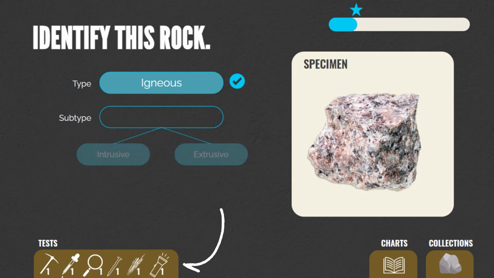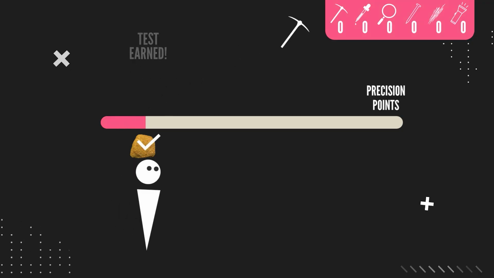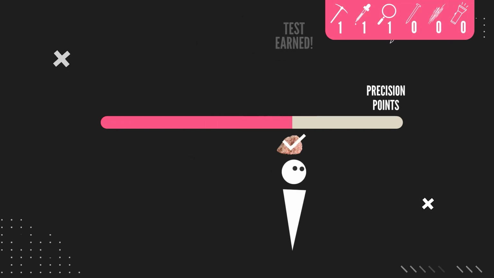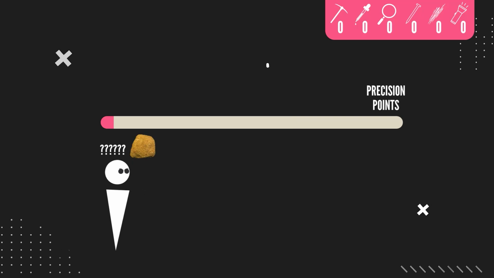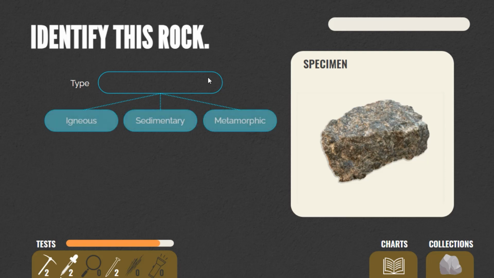Okay, so that's the cognitive mechanics sorted, and now for the motivational mechanics, there's a lot of fun stuff we can do. I've decided that I'm going to limit the number of tests they get. So I'm going to give them 1 free test per rock, and if they want to run more tests, they have to earn them. So now we have to figure out how they'll earn them. We could decide that the more points you earn, the more tests you get, but that will favor people who are already doing well. If you're struggling to ID the rocks, then we're punishing you by withholding the tests that would help you ID the rocks, and then you can get into a downward spiral, which is exactly why I hate Monopoly. So instead, I'm going to encourage persistence.